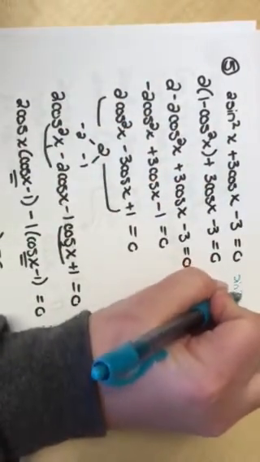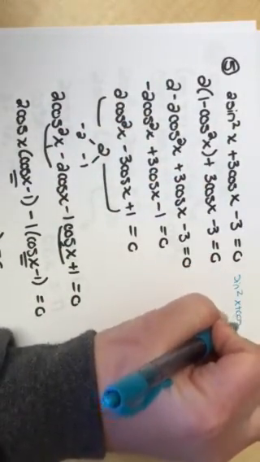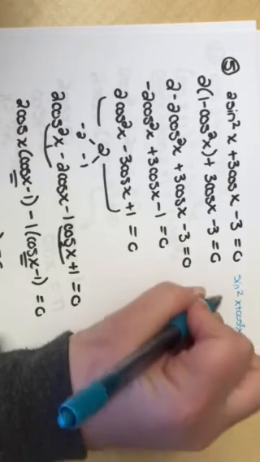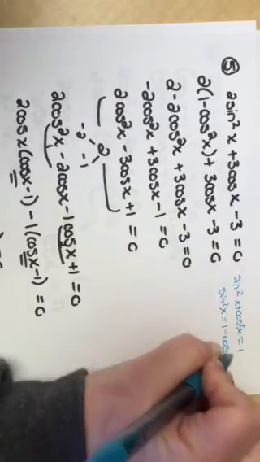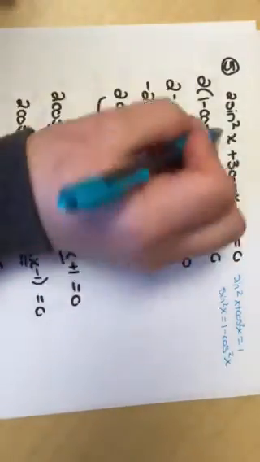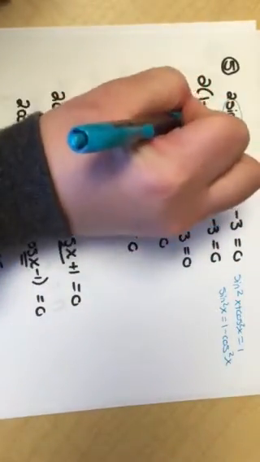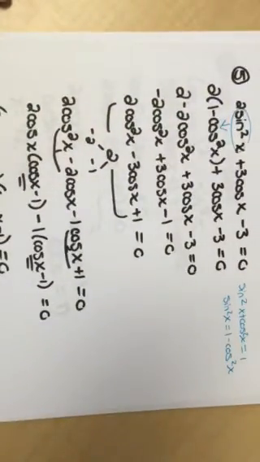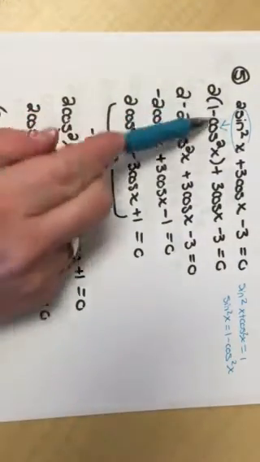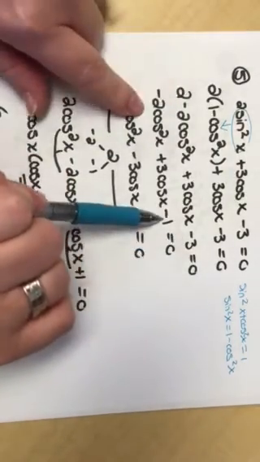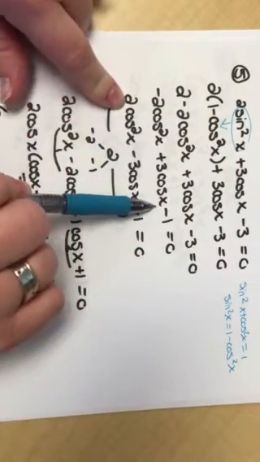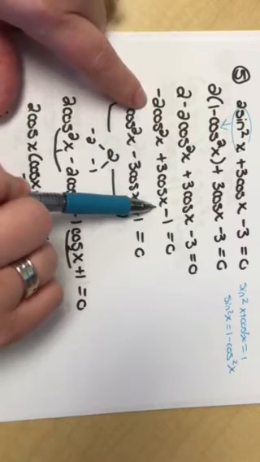So I used my Pythagorean identities that says sine squared x plus cosine squared x equals 1. So sine squared x equals 1 minus cosine squared x. So instead of writing this sine squared right here, I replaced it with my 1 minus cosine squared. And then I distributed my 2, and then I combined like terms, and then I divided everything by a -1 because I don't like this leading term to be negative.